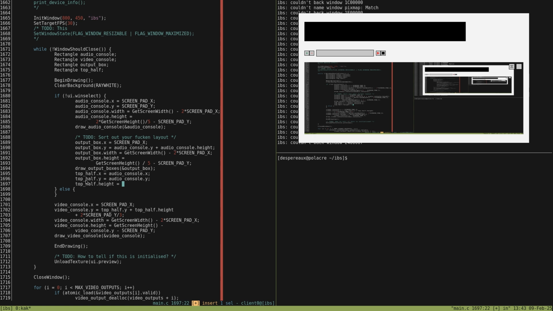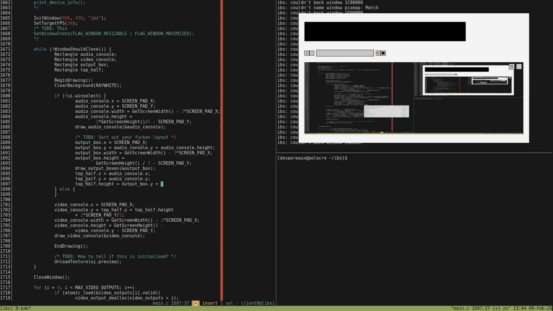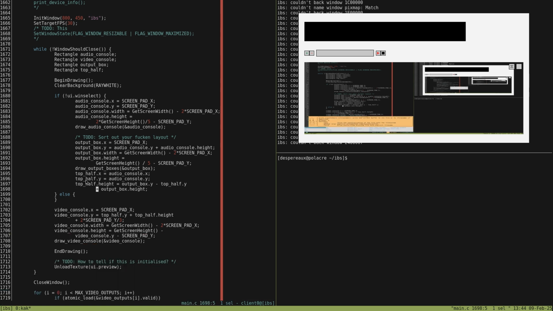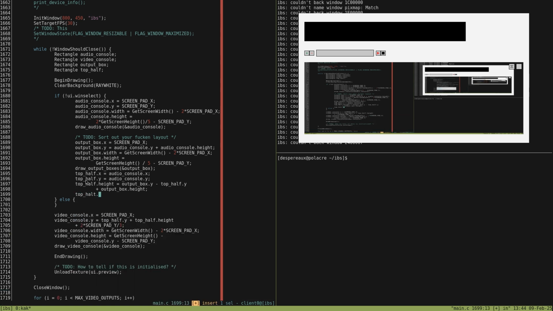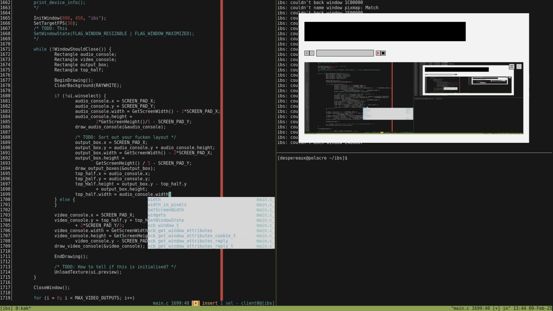So I think what we want is output box.y plus, is that what I want? But we want to subtract off the top half.y. Is that right? And then top half.width equals audio console.width for now.